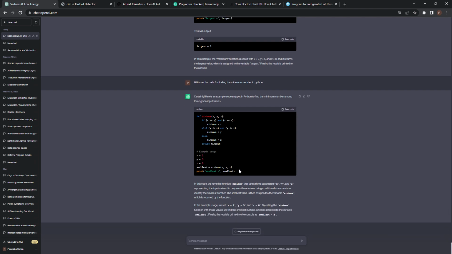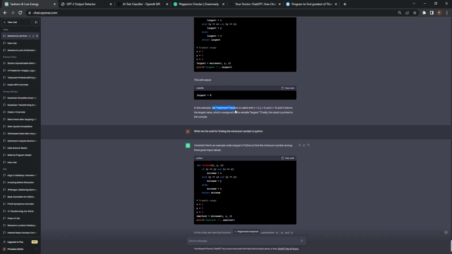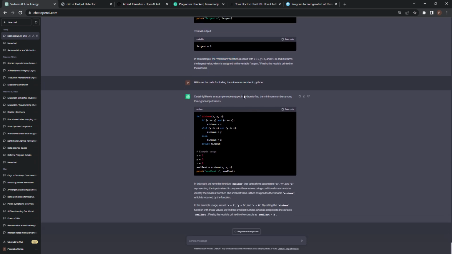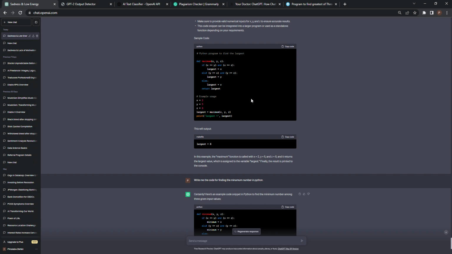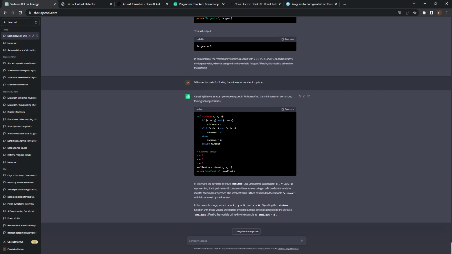So it builds you the code if you tell him to generate. So this one is the minimum number. This one was the maximum number. That's why I didn't want him to copy the code above. So minimum else if minimum equal y. Or he defined the minimum from 3 numbers here. So you can explain to him from all numbers, or from a list of numbers or stuff like that.